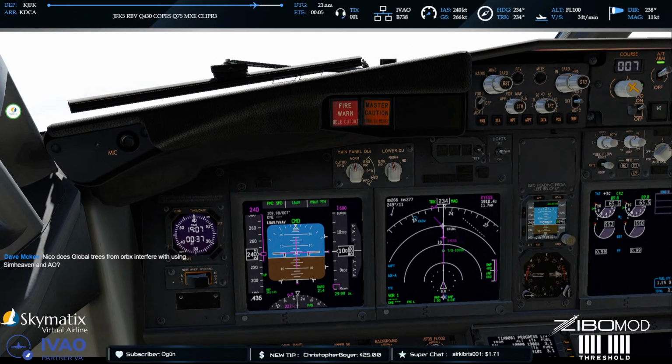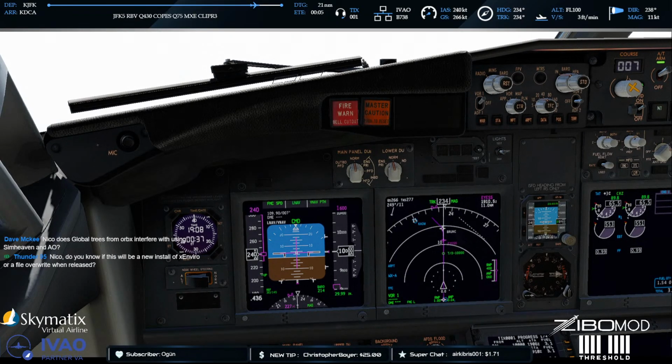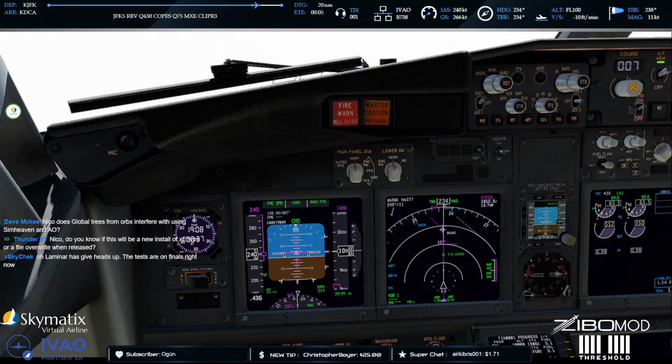Dave, no, I run both of them. What happens is the Orbx trees doesn't have the script that prevents it from sitting on top of golf courses and buildings. Okay, so you're going to see those kind of anomalies, whereas Sim even puts it more thoughtfully in proper places. So there is that. It's a bit overgrown when you use it, but I run both of them at the same time right now.